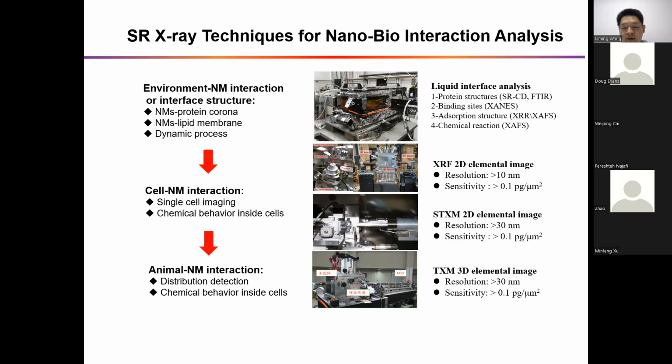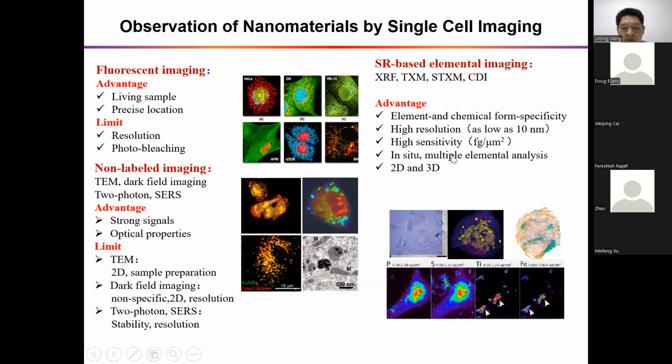We use this method to detect the distribution of nanomaterial inside a single cell, a single bacterium, a single hazard particle. So basically, with these imaging techniques and liquid interface analysis, we study different nano-bio interface structures and information. And these are our high resolution X-ray imaging techniques: XRF, TXM, STXM and CDI.